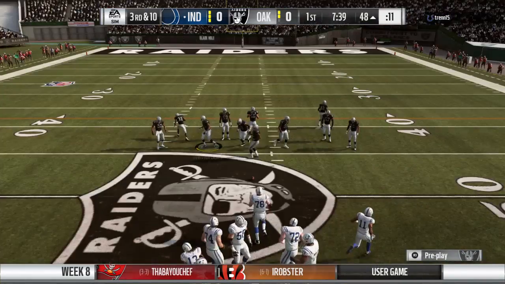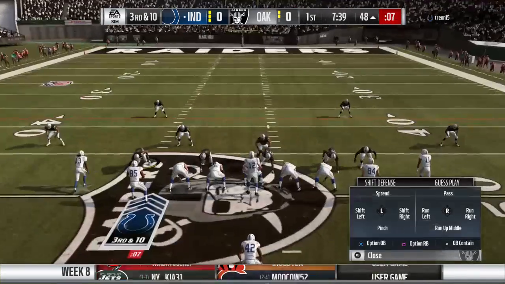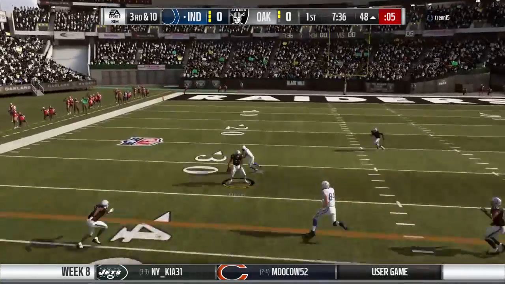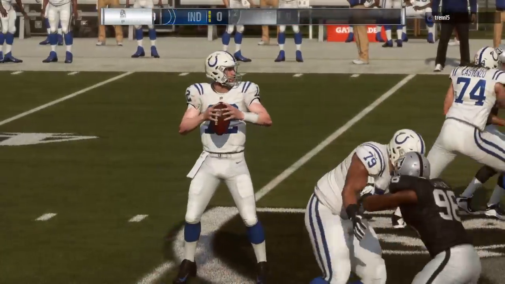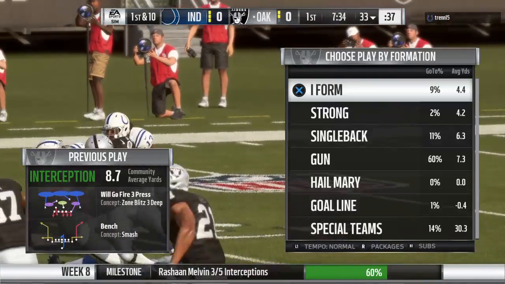The 7th play now of this opening drive. This is 3rd and long, though. To throw is Luck. Going for Hilton, and it's intercepted. Picked off by Rashawn Melvin. And they have the football and will set up shop at the 33-yard line.